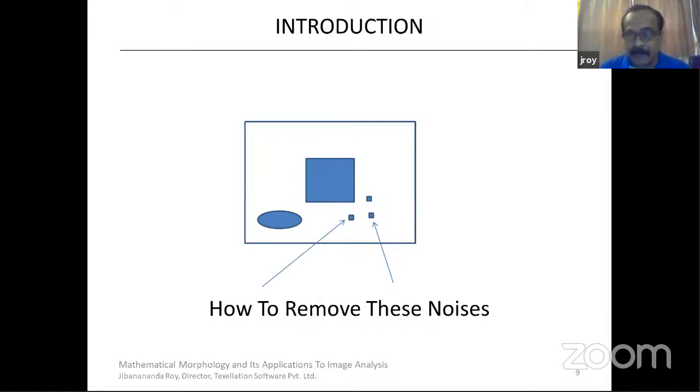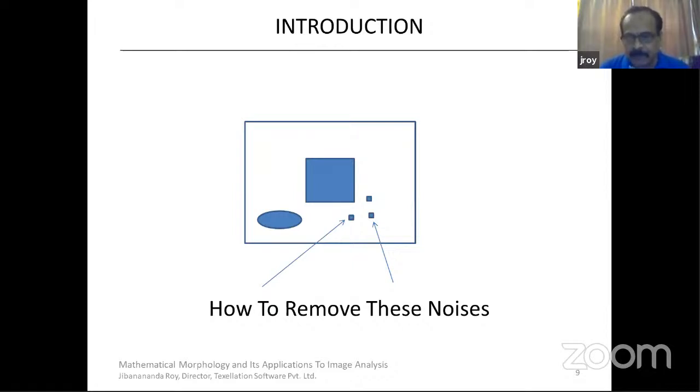If you have black and white dots, we call it salt and pepper noise, or we say there are speckles here and there. So in image processing, we have despeckling, and there are different kinds of techniques. Usually you use an average filter kind of thing in convolution, or median filtering. Each has its advantages and disadvantages. But morphology is a different kind of approach to dealing with this. It starts from the beginning, and I can tell you how it works.